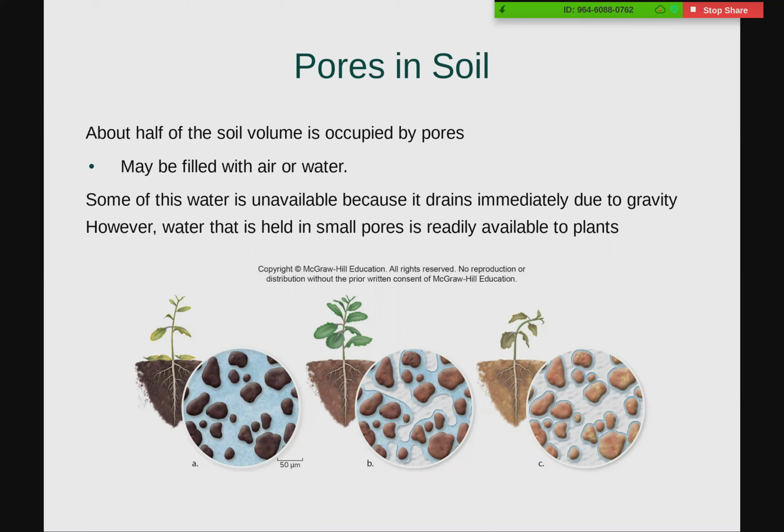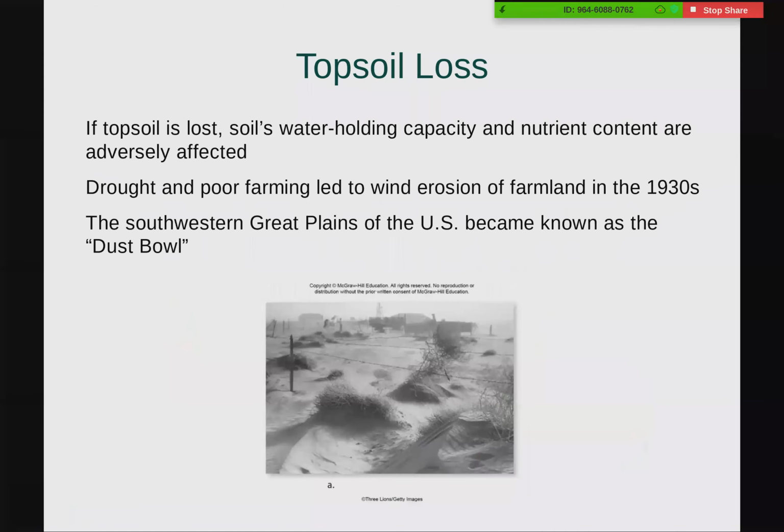But things that are held in small pores or open pores, but not in the air, are readily available to plants as a whole. Now, topsoil, as I've mentioned, is the weathered component of soil. Now, topsoil loss is pretty common. As soils lose more and more water, their capacity to stay together is significantly decreased.